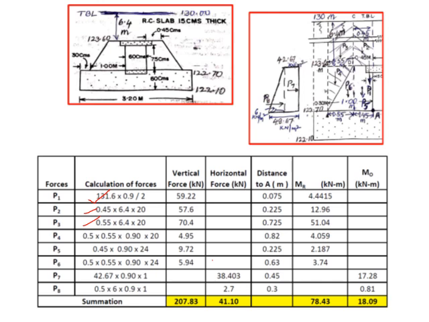So now force into distance gives the moment. Because all these forces give anti-clockwise moment, this entire thing is the resistance, so entered here. These two are giving overturning moment, so this is entered here. Now by taking the sum total of this will give sigma v. Similarly, sum total of these two will give sigma h. Then sum total of all this will give sigma Mr, and similarly this will give sigma M naught.